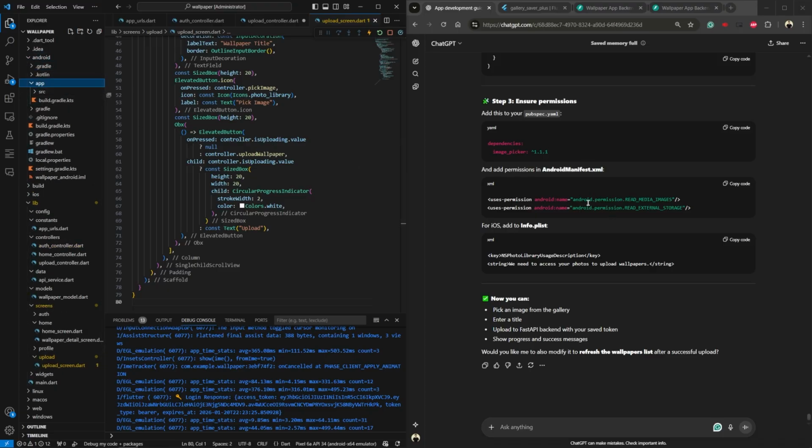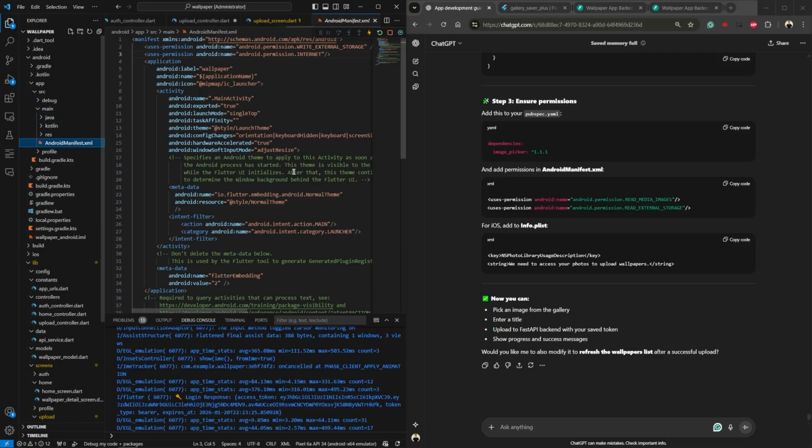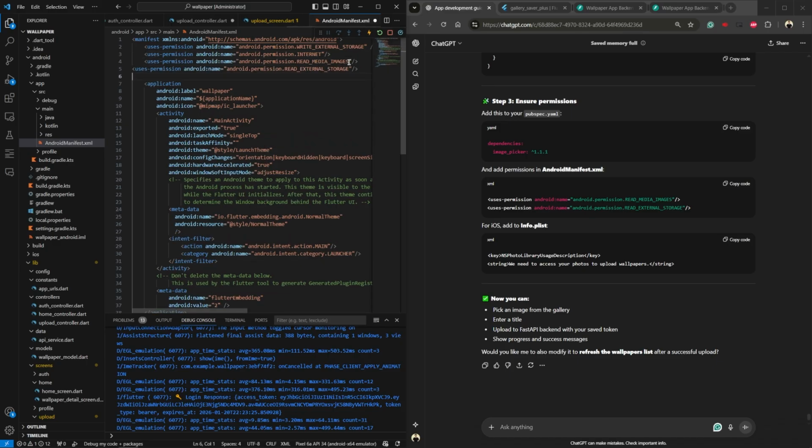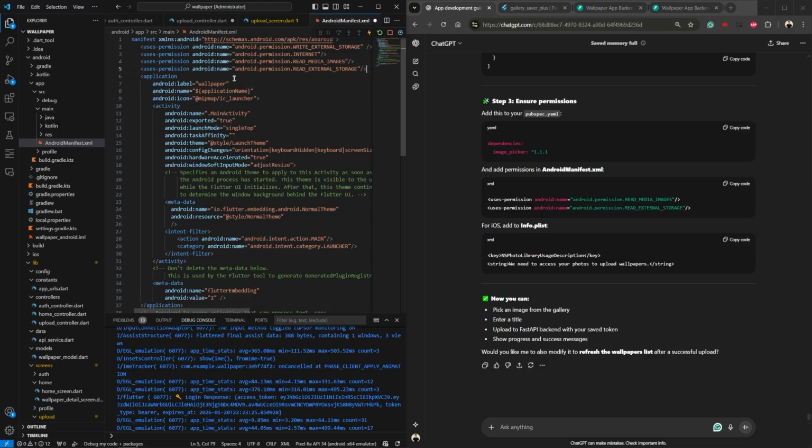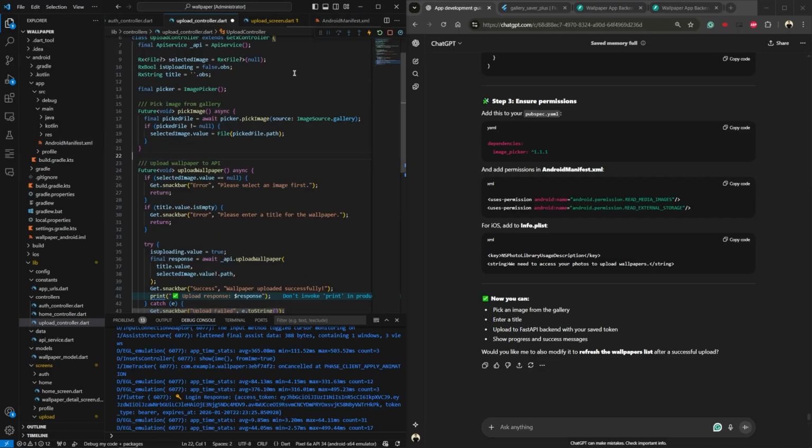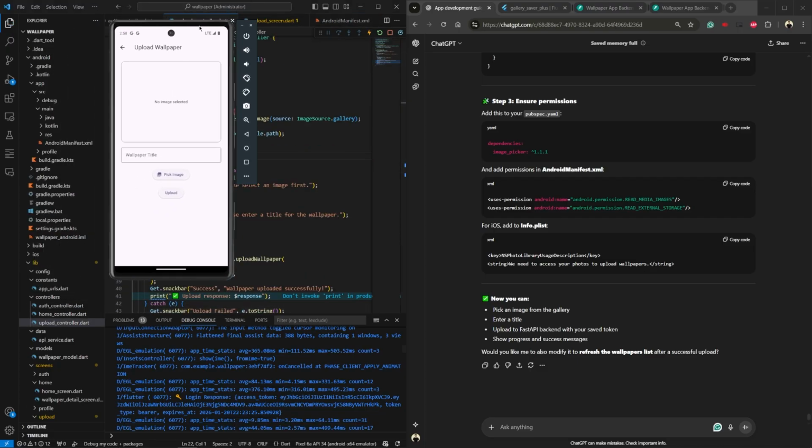These are the permissions that we need. So I'll go into the src main Android manifest, and in here I have to give two permissions. So the write external storage is already done. The read media is okay.